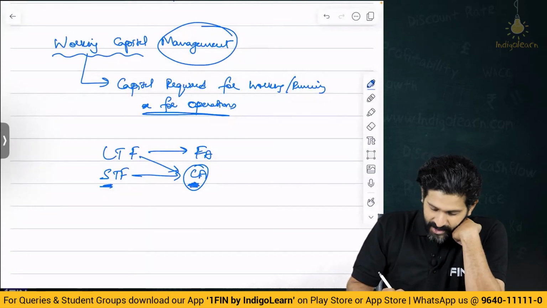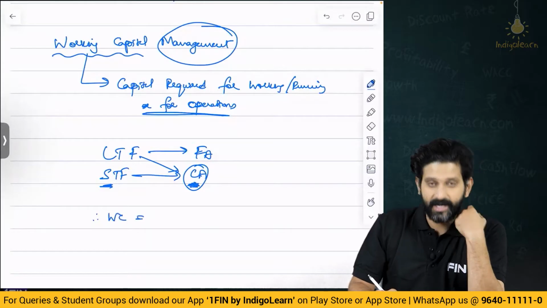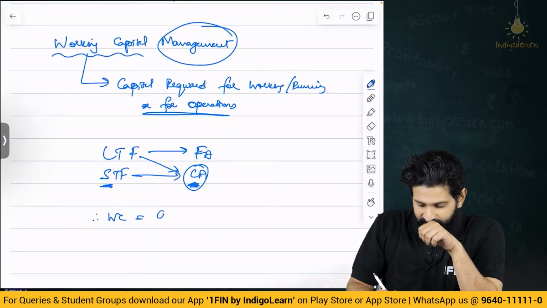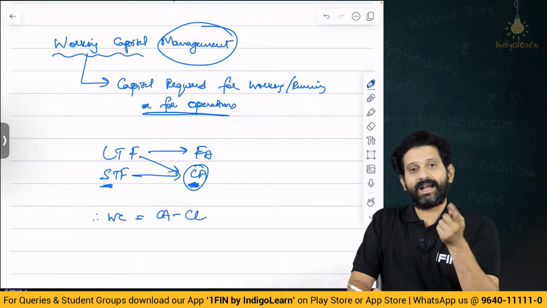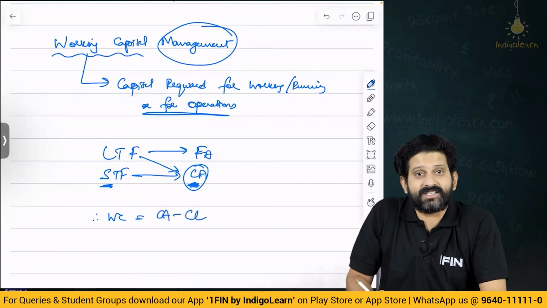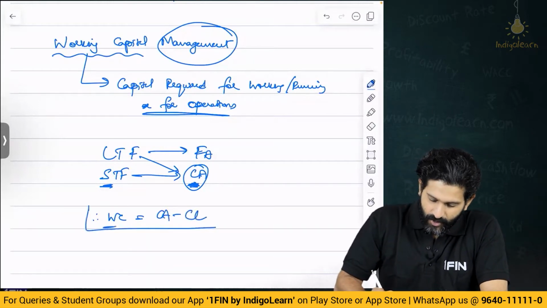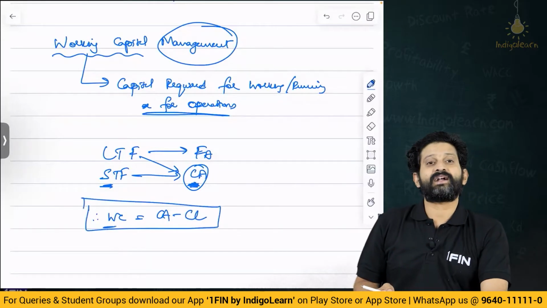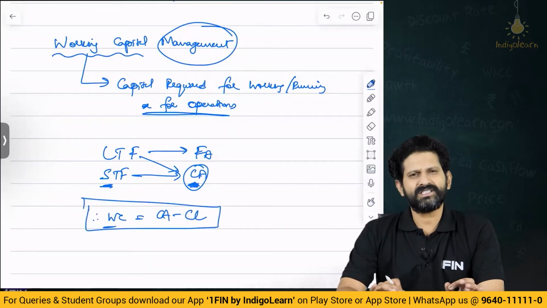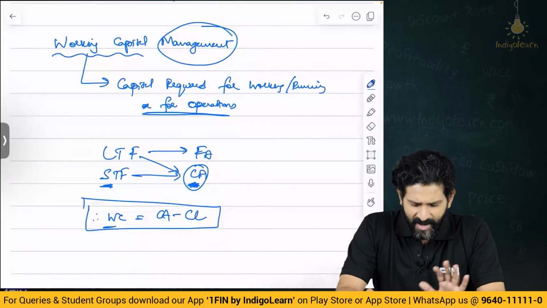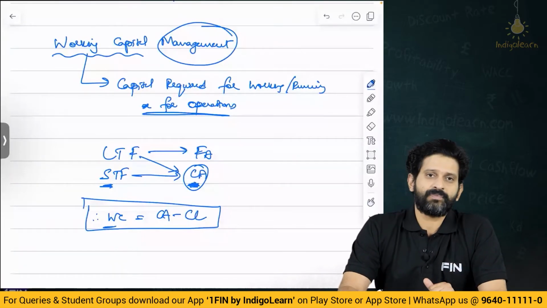So, can we say working capital is nothing but, of all the values of current assets, if some is addressed by current liabilities, what is the balance to be addressed? That is our working capital. Therefore, our working capital is current assets minus current liabilities. This is our mathematical understanding of funding of working capital.